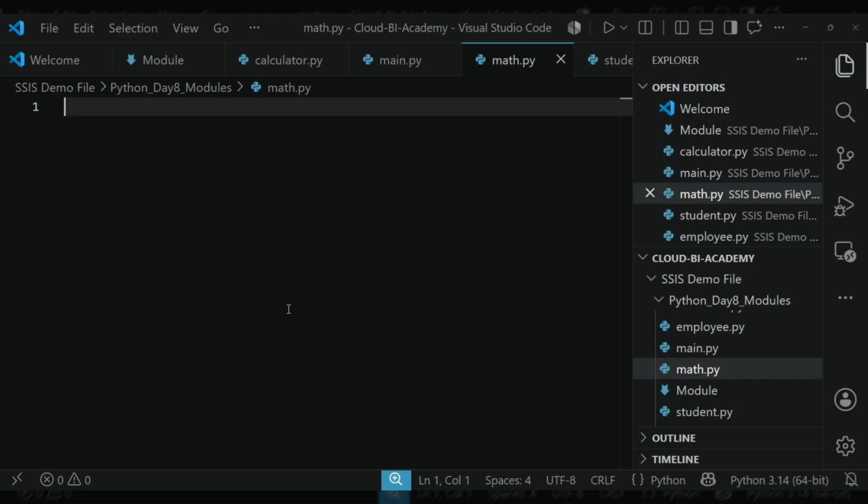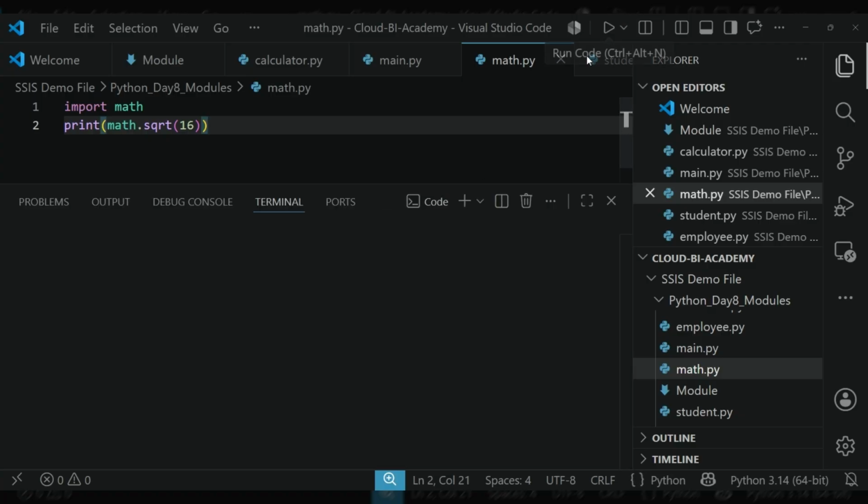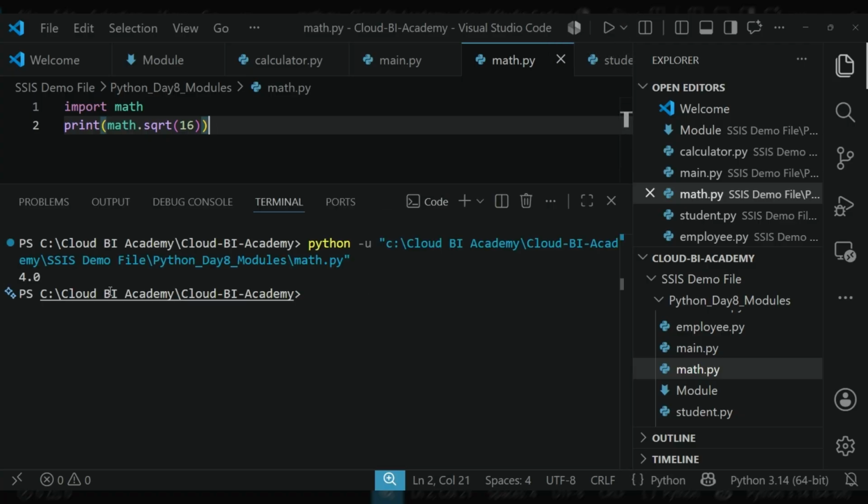Here we have put import math. So if I run this one, we are getting the square of 60.